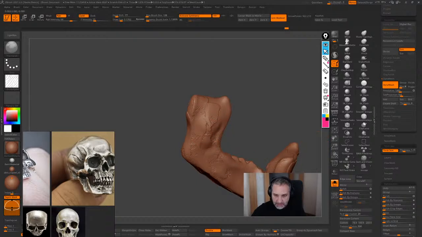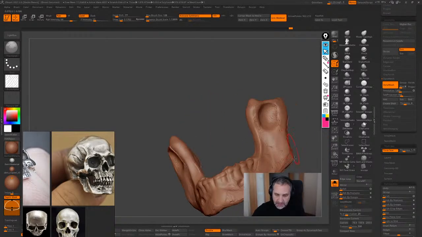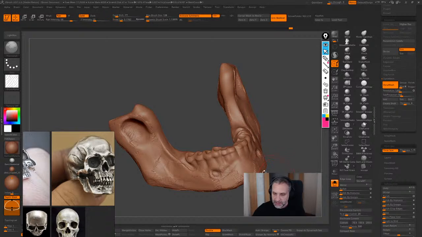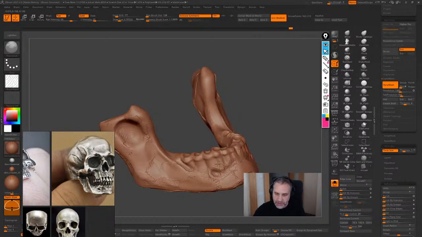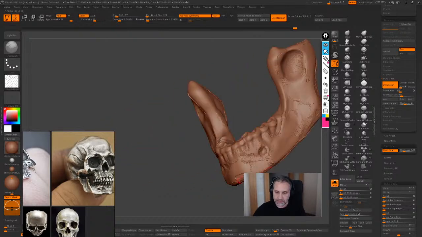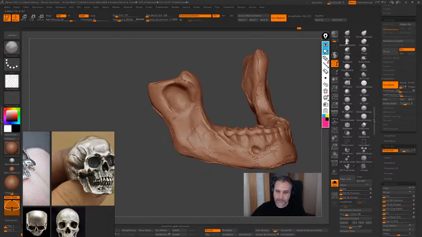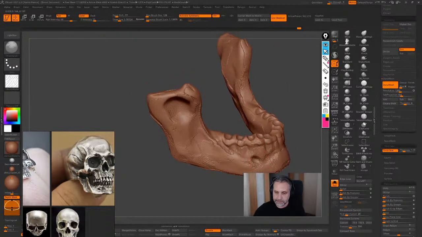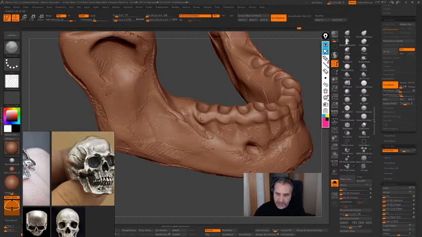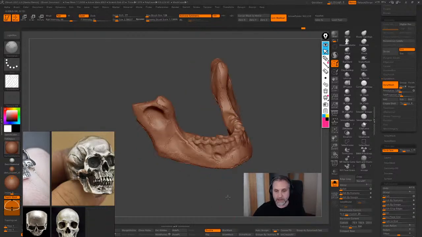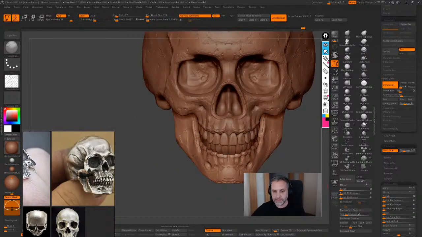Not many people know them. But the feeling that you can get just making loose strokes on the surface. Let's make the brush size a little bit bigger, a little bit smaller. Sorry. Right here and there, we are getting.